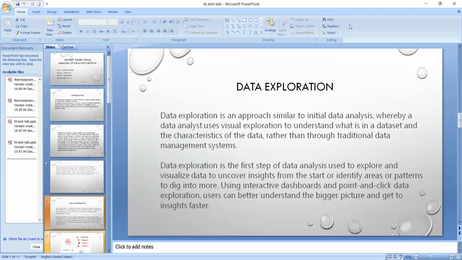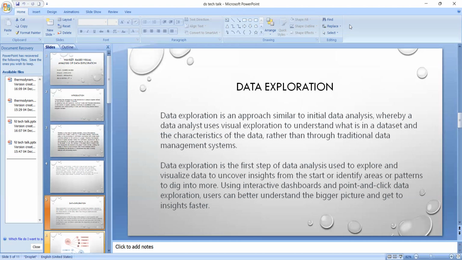Data exploration. Data exploration is an approach similar to initial data analysis, whereby the data analyst uses visual exploration to understand what is in a data set and the characteristics of the data, rather than through traditional data management systems.